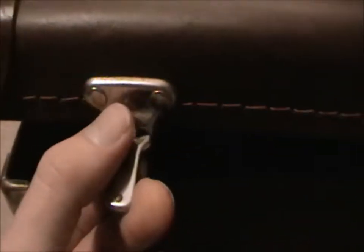Anyway, it's very nice. It's very similar to my other suitcase that I have. It's almost in pristine condition. It looks like someone's chromed these parts. I'm not sure about the material. Hey ho. Nice inside. Possibly 40s, possibly not. Anyway, I've just kept some of my American Civil War stuff in there, just for the time being.